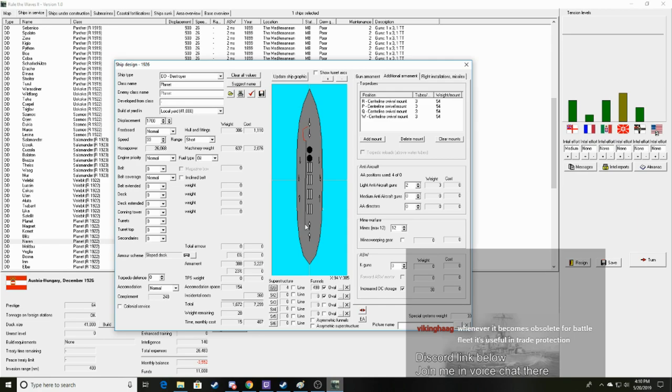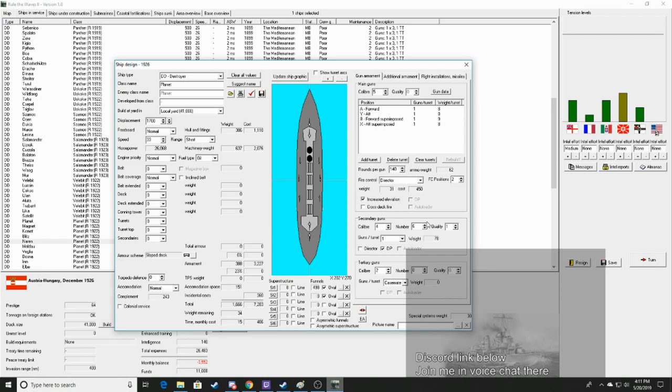Your minesweeping gear, whenever it becomes obsolete for battle fleet, it's useful for trade protection. What I might do is refit it with that later on. Oh, apparently I can't have light anti-aircraft guns anymore on it because I changed its size to 1700. So, yep, those gotta go. What I might do is 3-inch dual purpose and just do 10 of them.